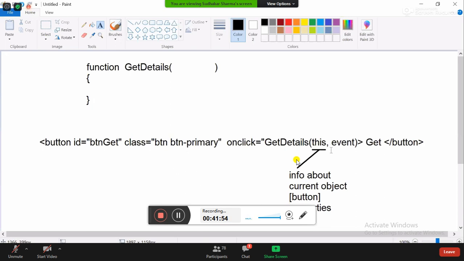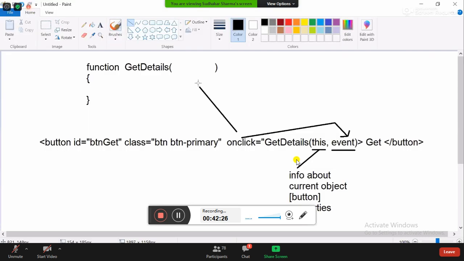So we have event also. Event is used to send information about the current event. Current event is this click. It will send information about that click event. These two details are sent to the function.